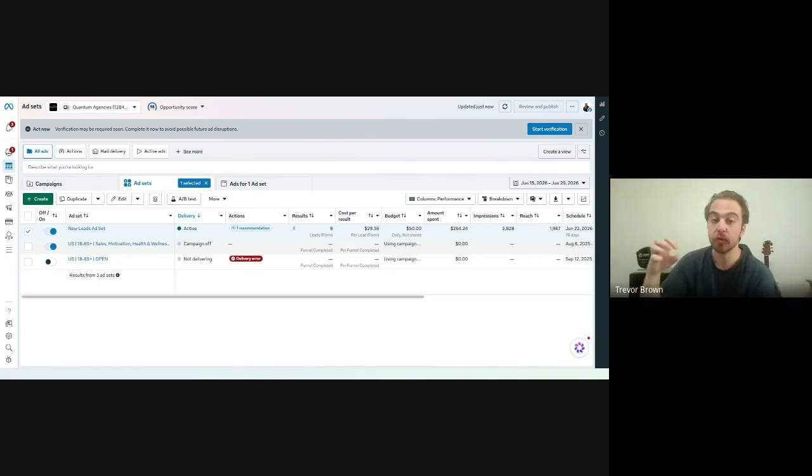What we need to do is duplicate the campaign, but set it at $20 a day. But we don't want to hit the duplicate button, because the thing we duplicate will be trained on $29 a lead.